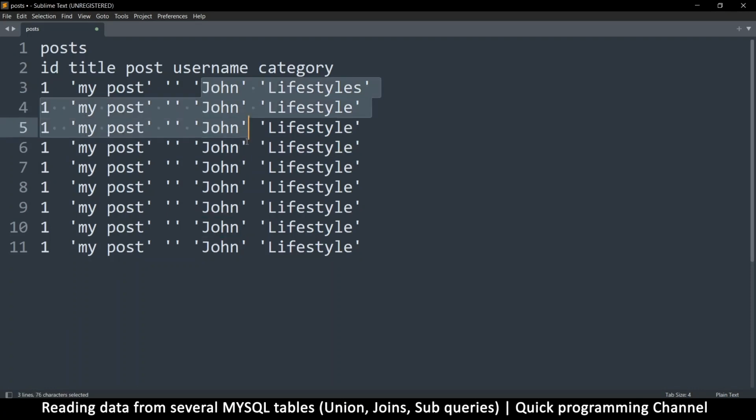It's the same issue with the name. Let's say the user wants to edit their name. Instead of just editing it in the users table, they're going to have to edit it wherever they put posts. The problem can become even worse if there are more tables than just posts. Maybe we have posts and we have images or articles, or music, for example. Even in the music table, we'll have to go and change that category as well, for as long as we changed its name. So as you can see, it causes a lot of chaos.